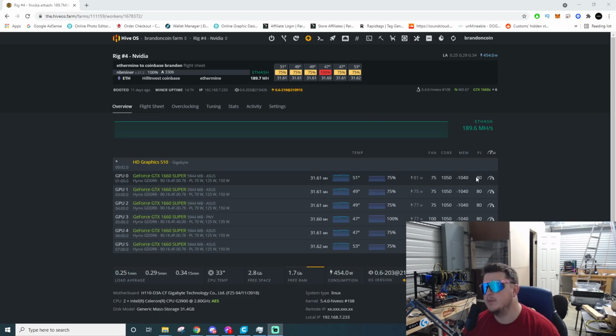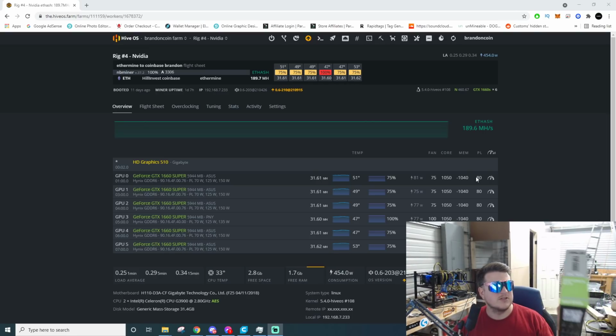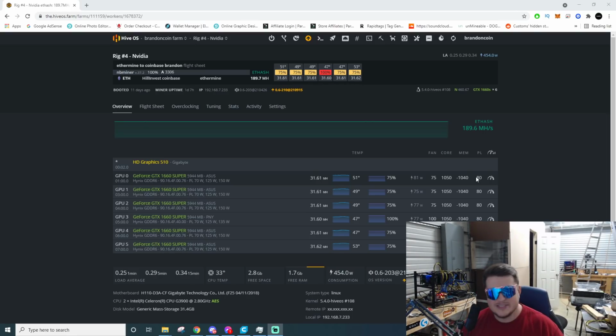I do like them a lot, but I did get this one in, and I plugged it in. This one does not have the Hynix memory. This one actually has Samsung memory, which is odd because I was thinking maybe they would all be in the same production run, but that means from a few months ago till now, they are on a different production run of memory in the same GPU line. So if I look at my old boxes and compare, these are both Asus Tough Gaming. It's the same exact model, but it has different memory.